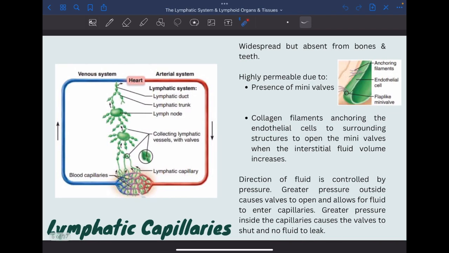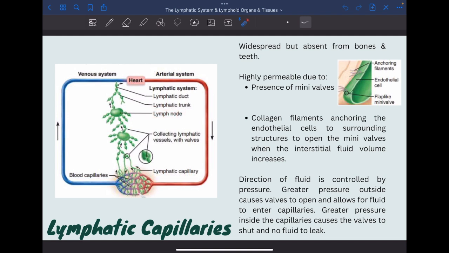So when it comes to the general schematic of the lymphatic system, it starts off as lymphatic capillaries, which are going to basically be located in between the capillary beds. Then we will have them uniting as lymphatic vessels, then lymphatic trunks and lymphatic ducts. And we sometimes have the lymph node, where basically the lymph can stop there, it can get cleansed.